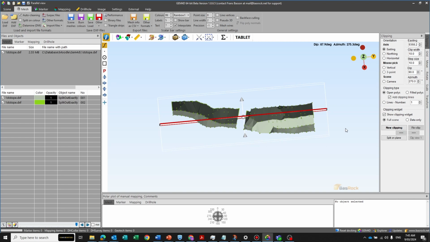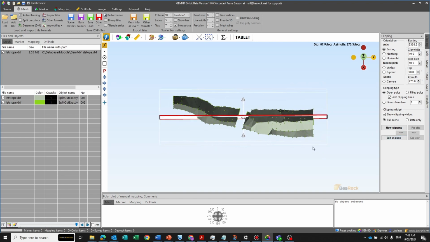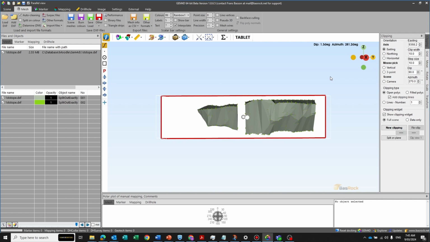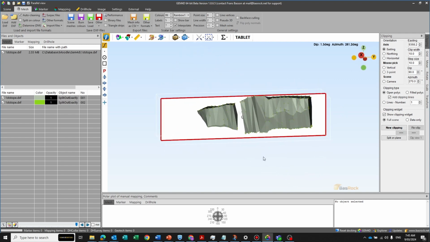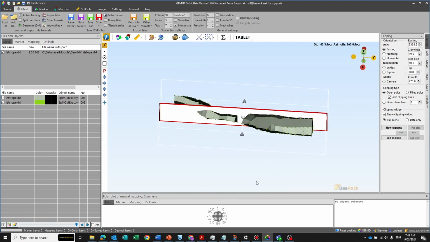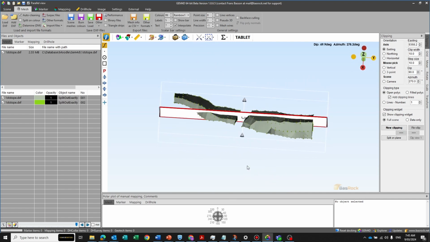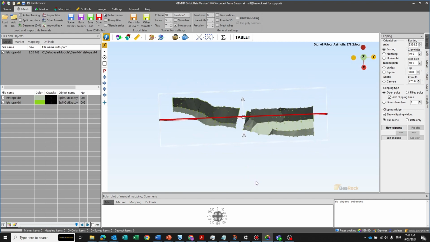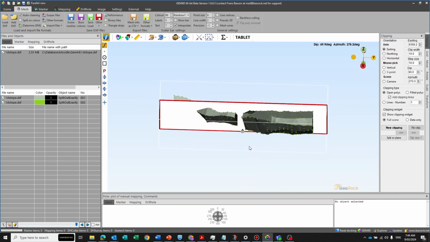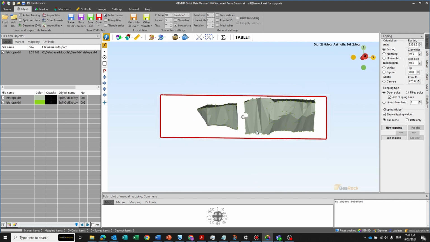The best way probably to do this, because it's a bit fiddly doing it in GEM4D, I think would be to do an axial slice in either Datamine or in Vulcan or in Deswik, whichever software you're using, because you then import that as a DXF slice down and generate your warped plane from that.